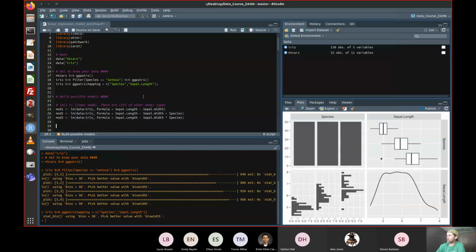Now it's time to build models. So if you remember, our formula is give it the model class, so essentially what kind of math is going to be going on. Then we tell it the data to use, and then we say our formula. How would I read this, the highlighted part, in English?